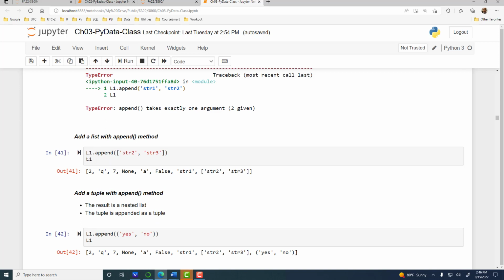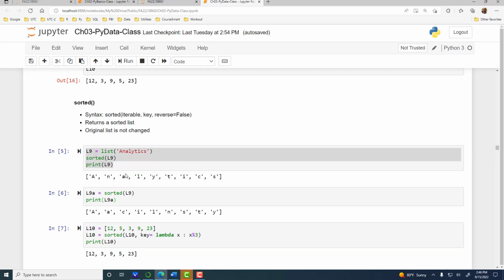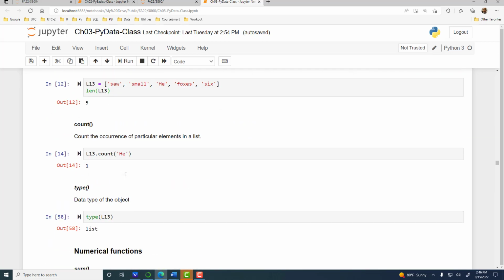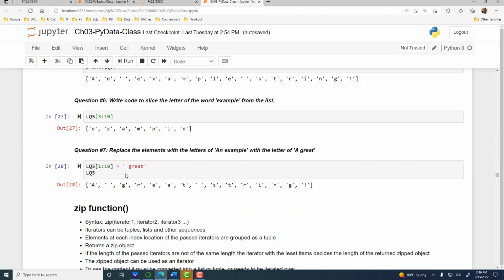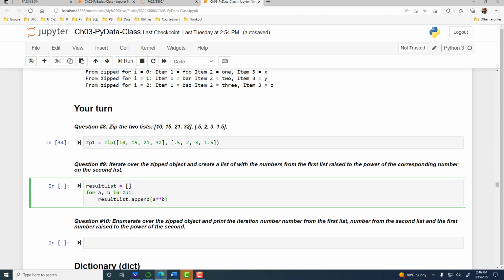The name of the list, whatever name that we give, and then .append, and then what needs to be appended. So here we do, that's the list.append, and you want to append that.